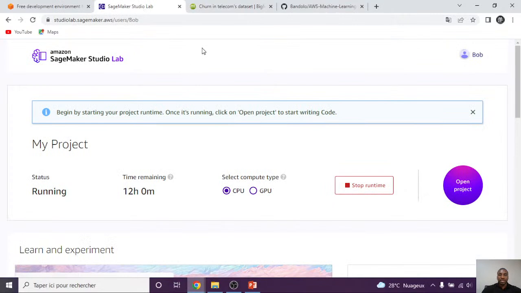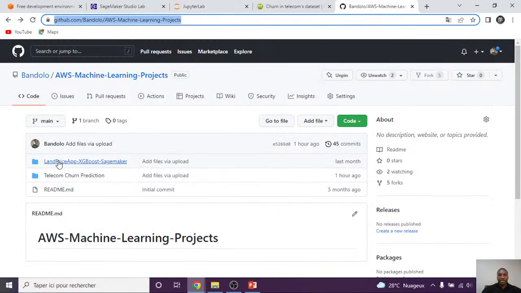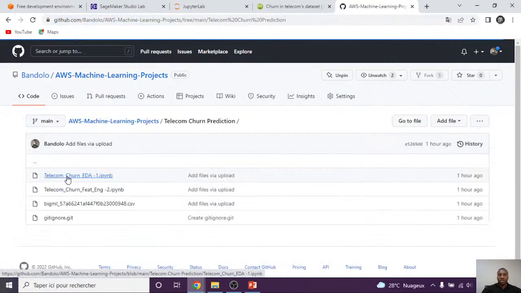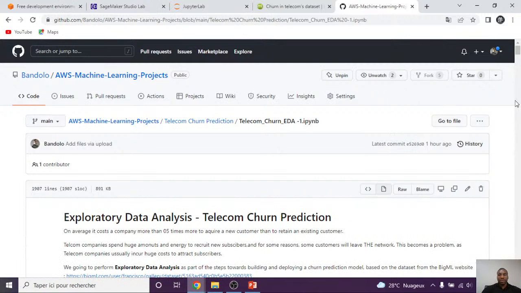If you see here, we are going to open the project, and then we're going to go in. This is the repository that I already started with the project. We have the land price project, which we did 4 weeks ago for part 1, and now we have the telecom churn prediction, which we are going to try to do today, the EDA and the feature engineering part, so that next time we'll be left with deployment.